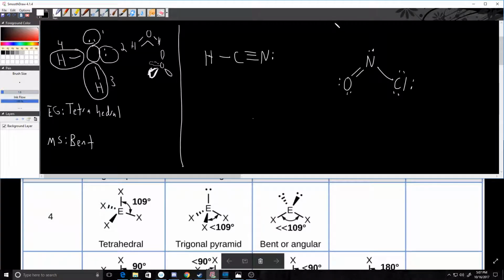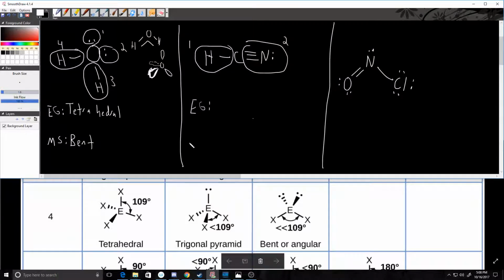Draw a line there. All right, now I'm going to work with HCN. Essentially, I have a hydrogen bonded to a carbon that's triple bonded to a nitrogen. First step, figure out my central atom. Hydrogen's bonded to the carbon, nitrogen's bonded to the carbon. Carbon's my middle atom. Now I need to figure out how many electron groups I have. Carbon has no lone pairs to worry about. So it's going to have 1 electron group here. And then this right here, even though it's a triple bond to a nitrogen, we have 3 bonds here, that's still only 1 electron group. So I have 2 electron groups here.